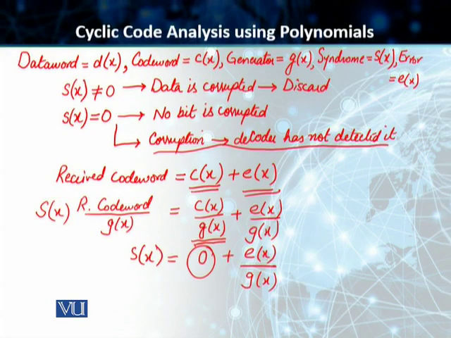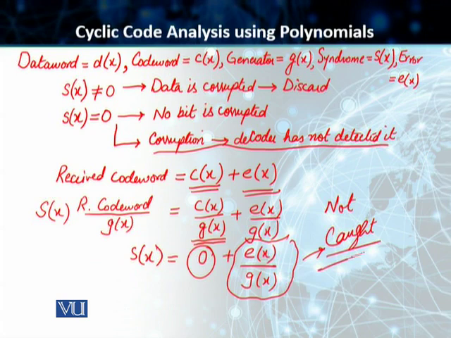Students, in this particular case, as I told you, we do not have to worry about the first case, and this means that there is no error because this is equal to 0. We have to worry about the second case, and it's very important, and the reason for that is because these are the errors that are divisible by g(x) and are not caught using our cyclic codes. So we need to find out some strategies by actually selecting this g(x) function that can take care of these errors that are not caught.